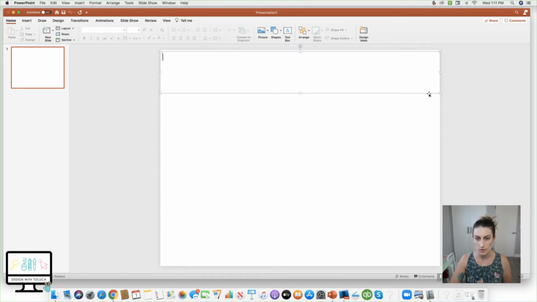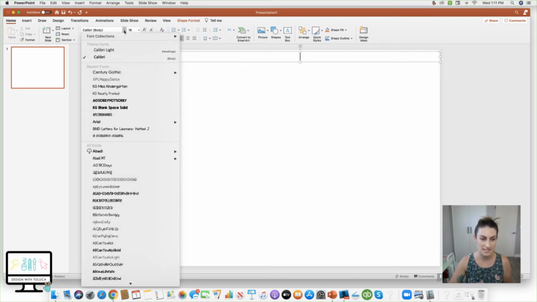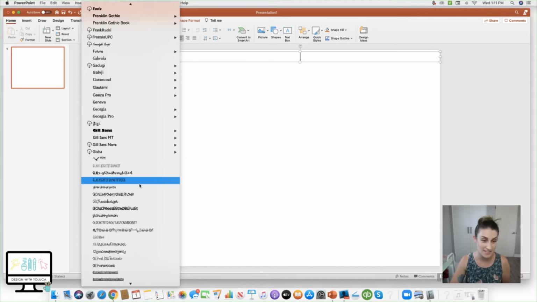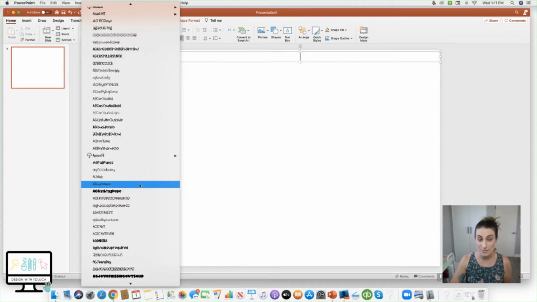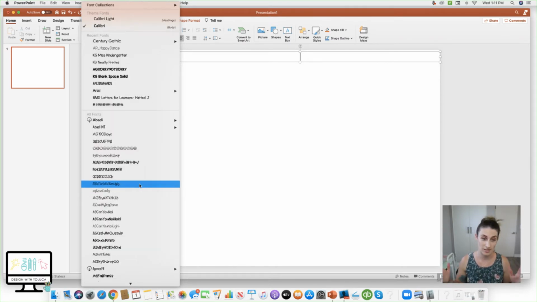So you click on the little rectangle with the A. I think it's a T on Google Slides, and you just drag it however large you'd like it. And then let's just say I'm going to create a heading, so I'm going to center my text. If you look here, here's where all of my fonts are, and sometimes it takes a minute or so for all of this to load because I just have way more fonts than I need. Whenever there's a TPT sale, I buy fonts. Those are my fonts and graphics. So I have hundreds and hundreds and hundreds.